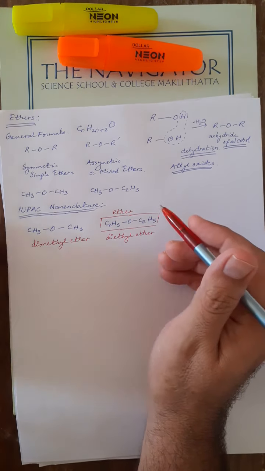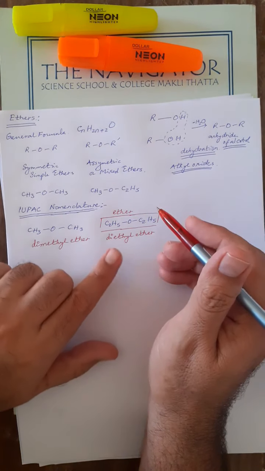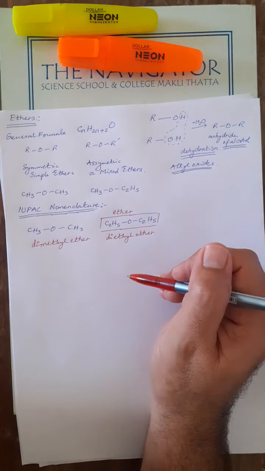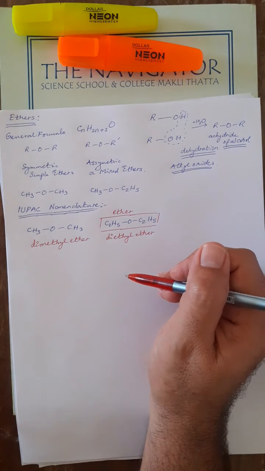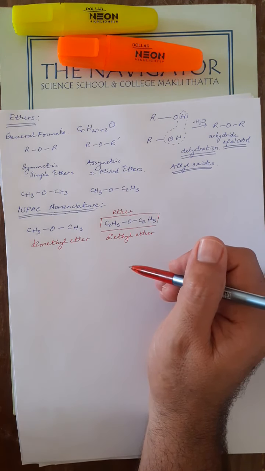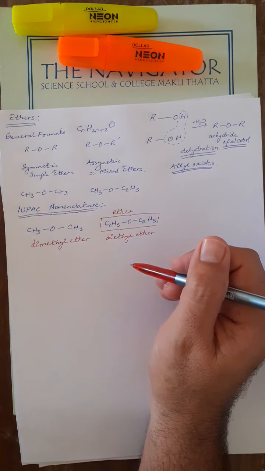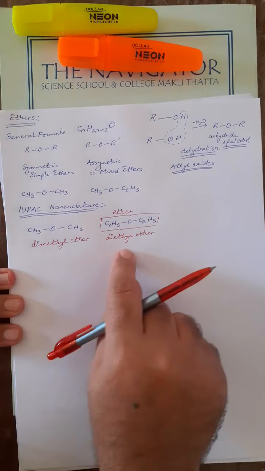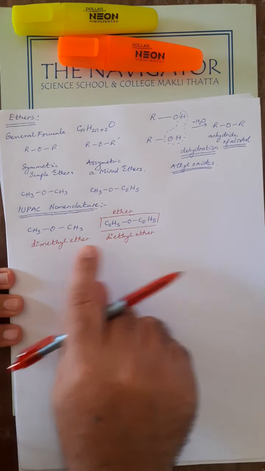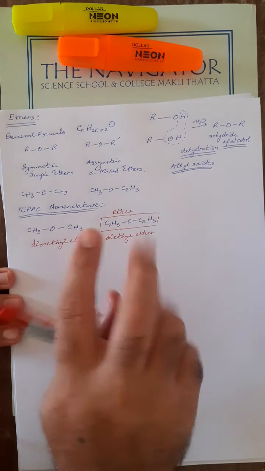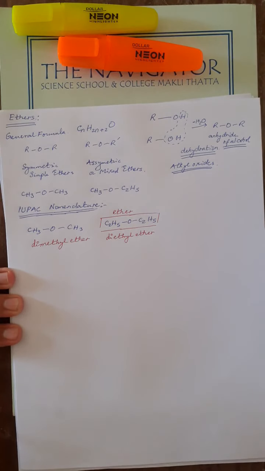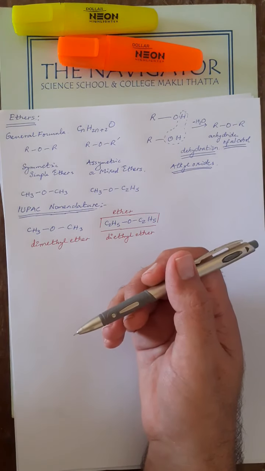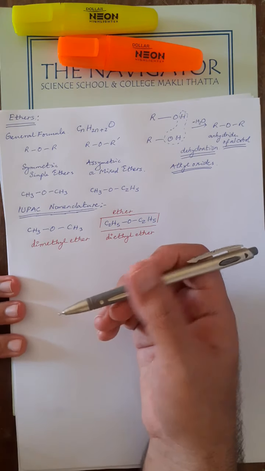Yep, although ether is a family of organic compound, but the diethyl ether, due to its importance, is called just ether. Like in the general life, if you talk about alcohol, you're talking about ethyl alcohol, but alcohol is also a family. Now, both of these are symmetric ethers, and these names are common or trivial names. They are not IUPAC names. I want to come up with more examples. Before I go to more examples, I want to tell you what IUPAC says.